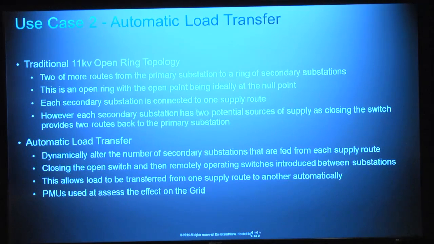For example, you may have heavy industry on a part of the feeder or commercial, for example, at a particular time of day, but when they power down in the evening and the residential load comes on, they may shift the load effectively. Each secondary substation is then connected via the one supply route through the day period, but obviously has reroute capability via a secondary path. What they were looking for was automatic load transfer capability, where we are able to dynamically alter the number of secondary substations that are on the circuit during the day based on the load conditions.